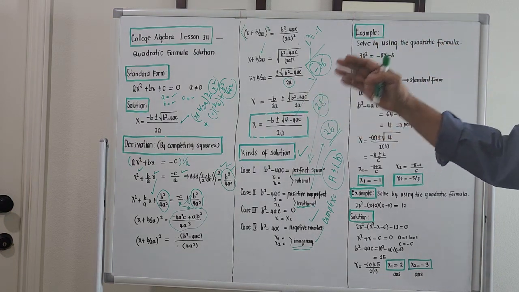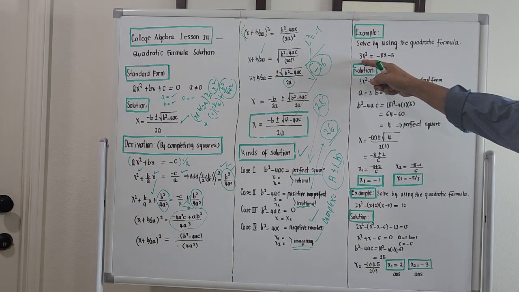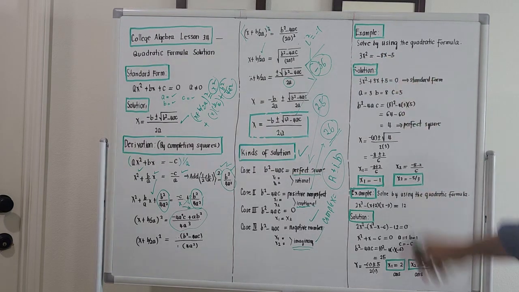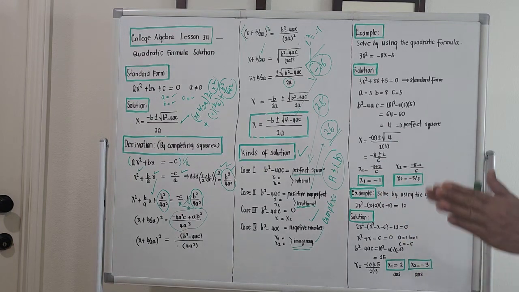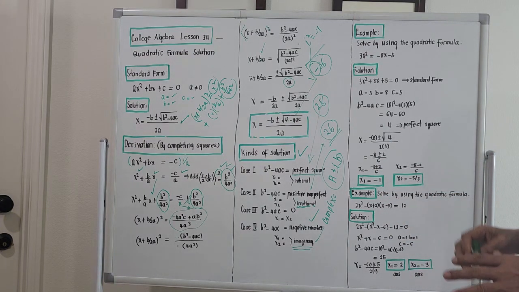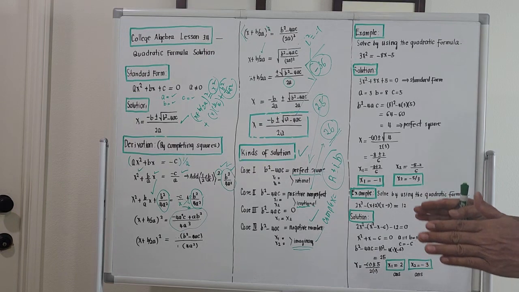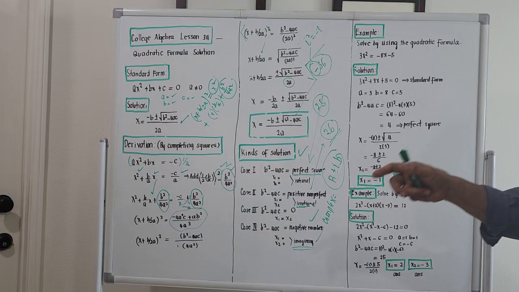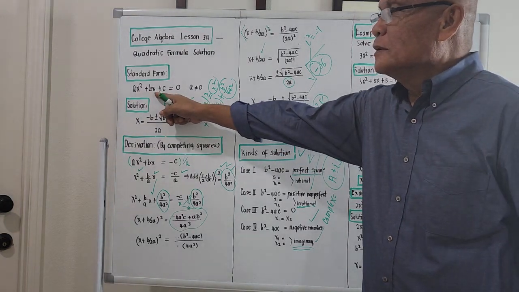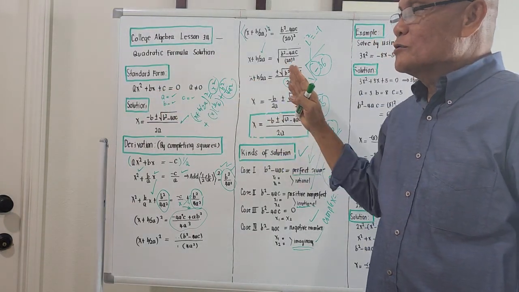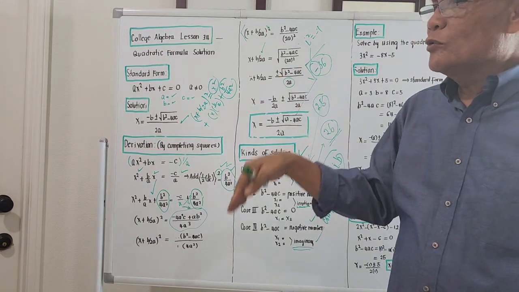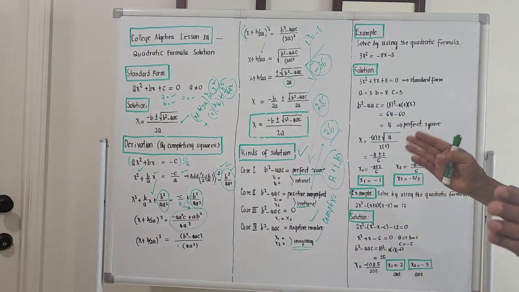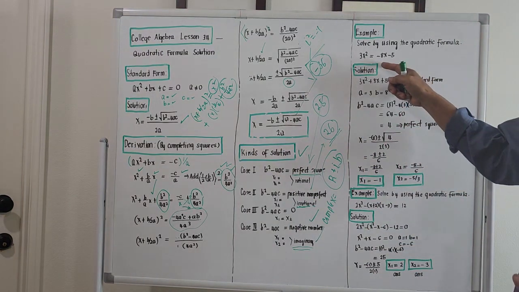We are given the quadratic equation 3x squared equal to negative 8x minus 5. Solution. Step number 1, we must bring back or simplify the given quadratic equation so that it becomes the so-called standard form. It should be under this form here. The right-hand side should not have any value, no variable, no constant. The right-hand side should be 0. So we must eliminate the values on the right-hand side.